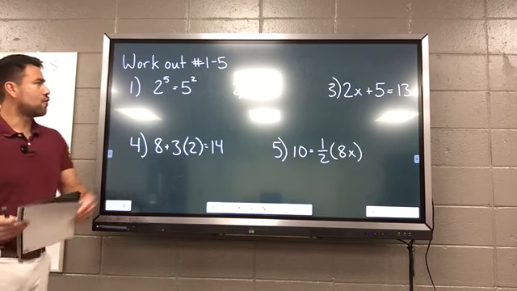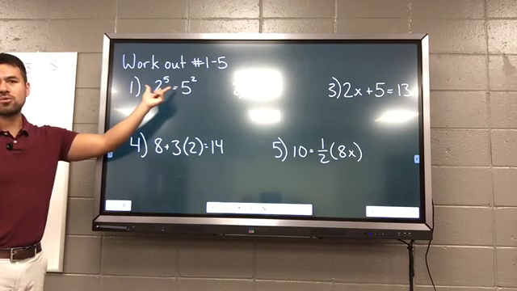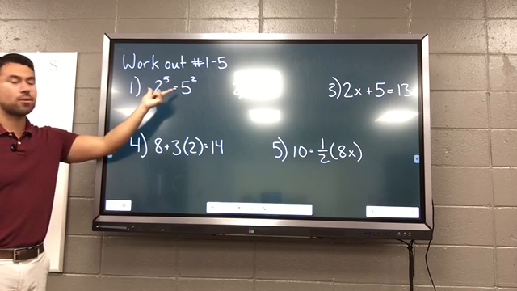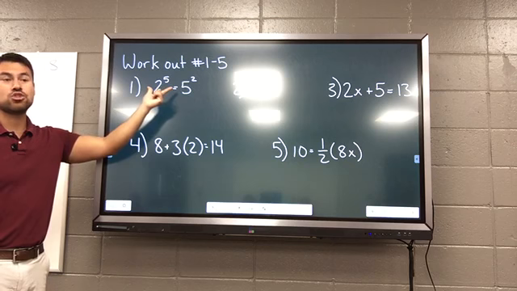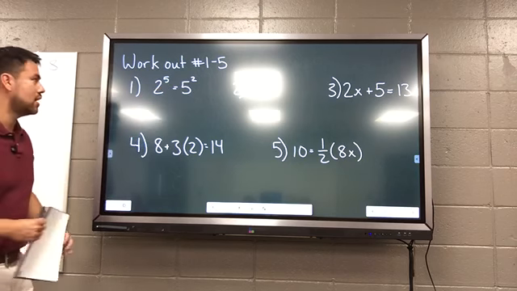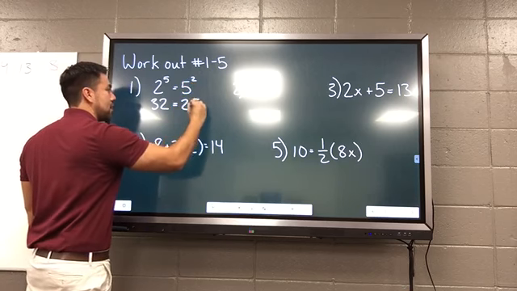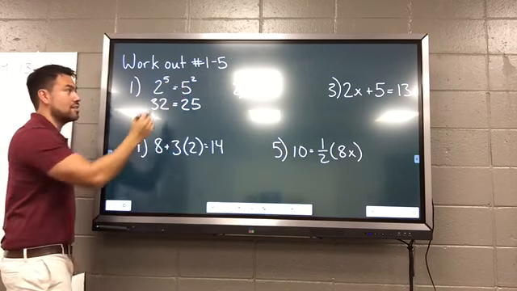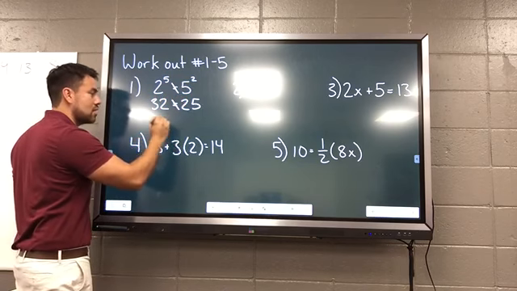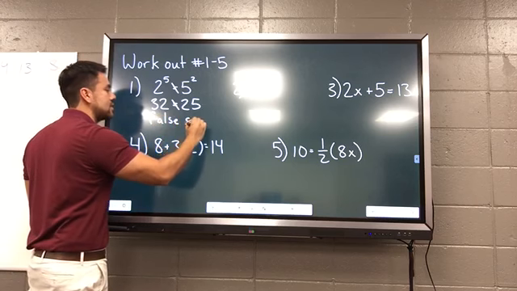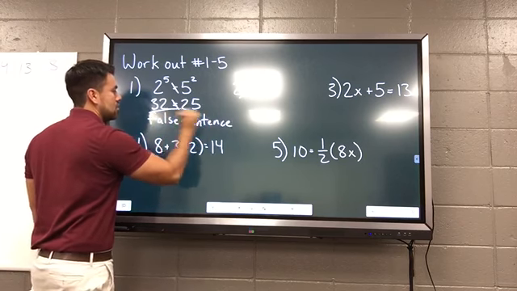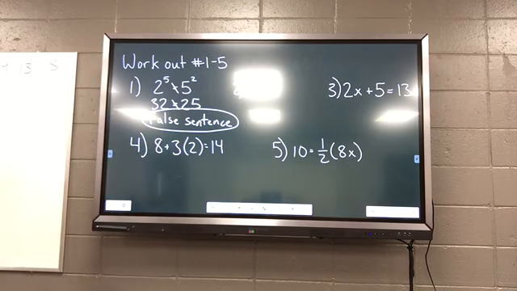Okay, the first one. I'm just going to help you out here. Open or closed? It's closed, right? There's no variables. So is it true or false? That's when you have to answer if it's true or false. So let's see, what's 2 to the 5th? What's 5 squared? Okay, by the way, guys, you see how they switched the numbers? They're not equal. So this is false. We call it a false sentence. That answer to number 1 is a false sentence. It is a sentence. It is closed, but it's false. That means it's not true. Wow. Did I just define false by saying not true? I did. So that's how you need to know it.